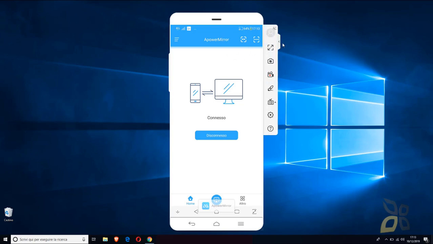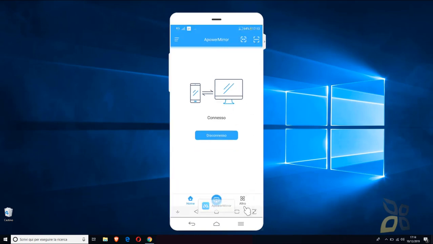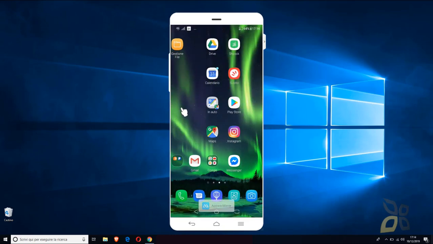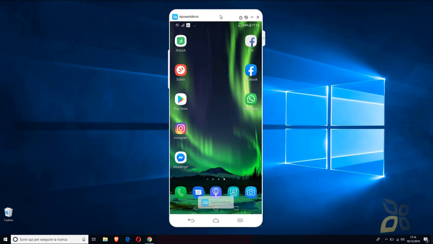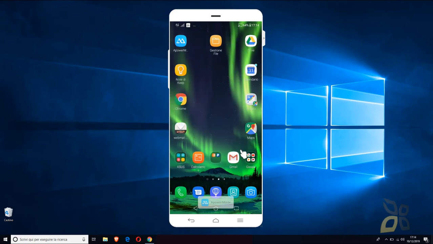So you can close and open this side panel. And what we can do here is to access the actual phone. So I will just, as you can see, go to the other apps of my phone, and I can use it just like I'm using my phone in my hand right now. So both are connected, and this is all you can do. For example, you can watch YouTube, or you can play a video game on your smartphone here on the computer, and you can watch your email, your WhatsApp, and whatever.